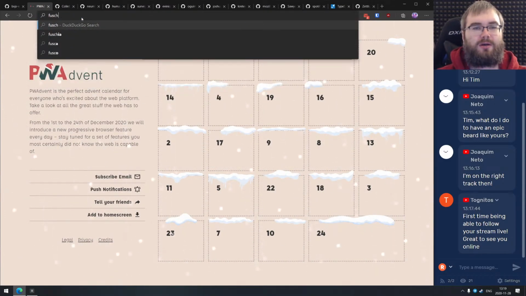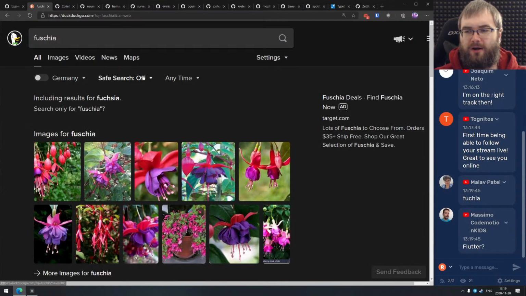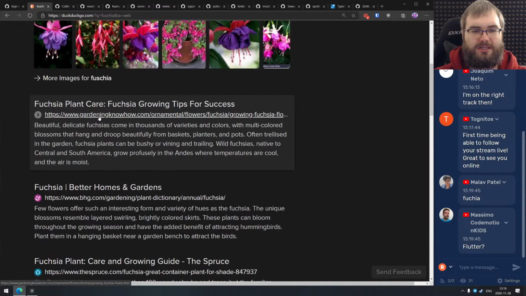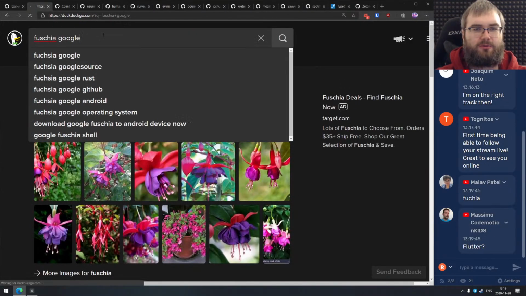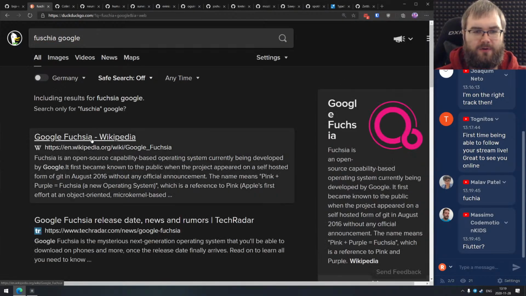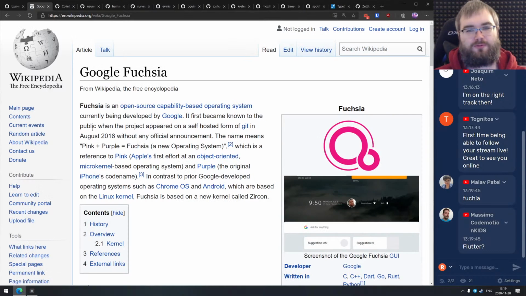That was exactly that. I believe this website is made by one of the members of the Fuchsia team. Yes, so it's the Fuchsia OS, which is still, I guess, a replacement for Chrome OS and Android.